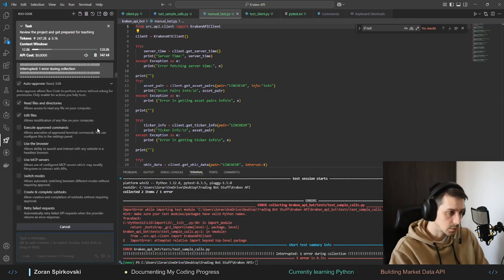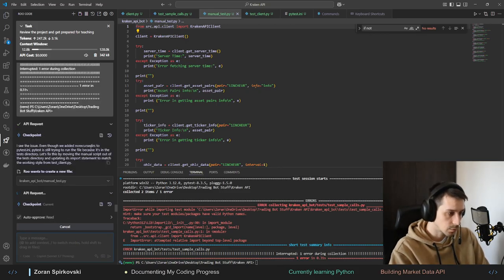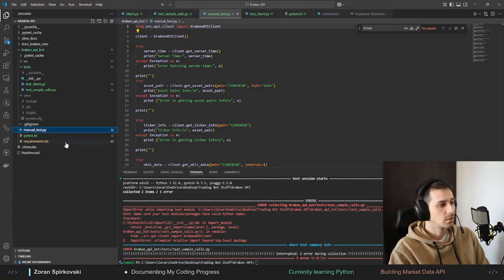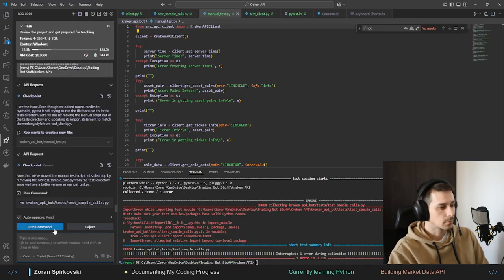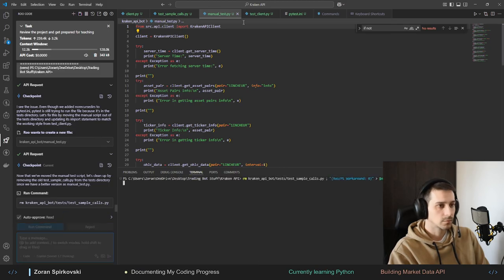Oh wait, I see. I was wondering why it can't edit. Oh, thank God. But where did you move manual tests? Okay, okay.